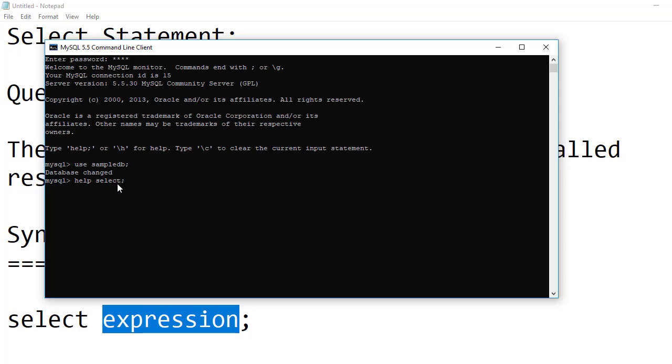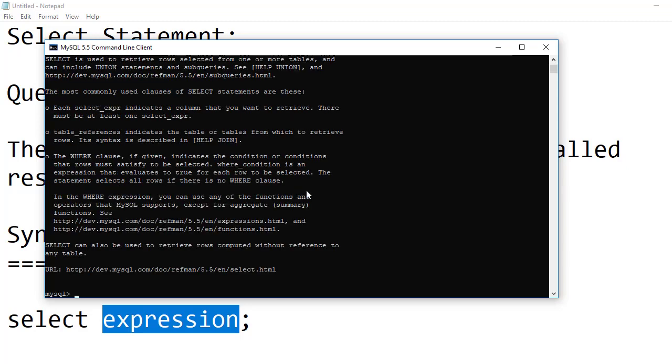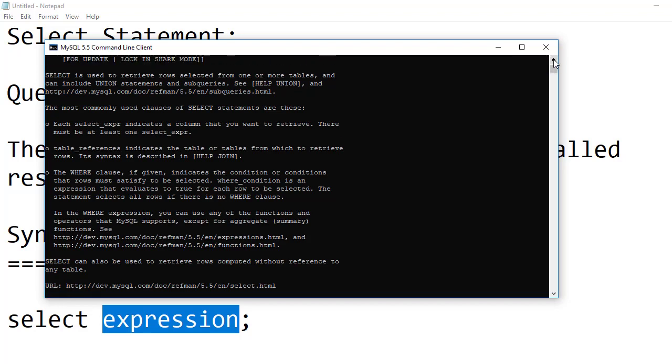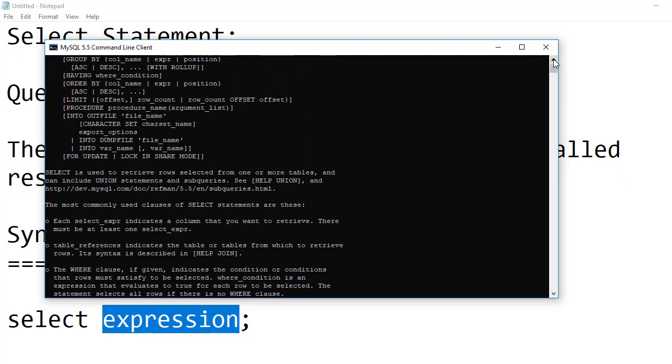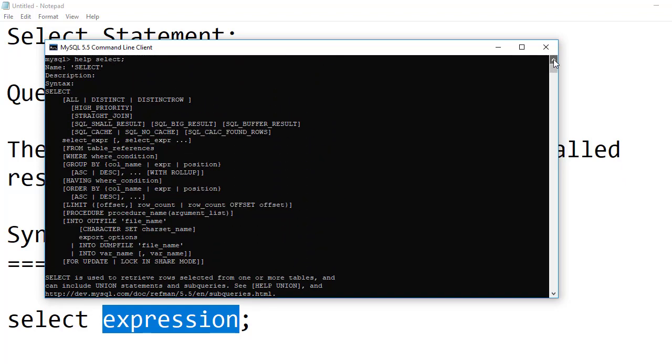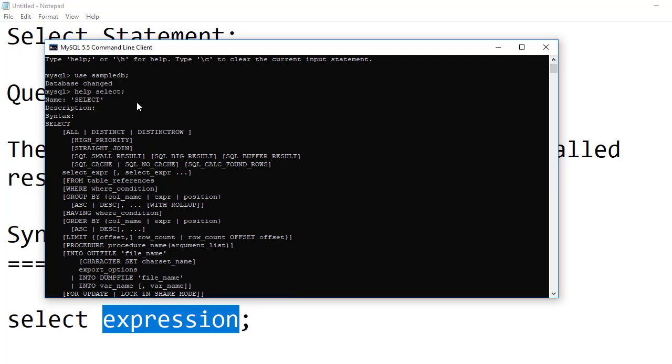If you execute this statement, you will get some information related to the SQL select statement. The information contains the name, description and syntax.